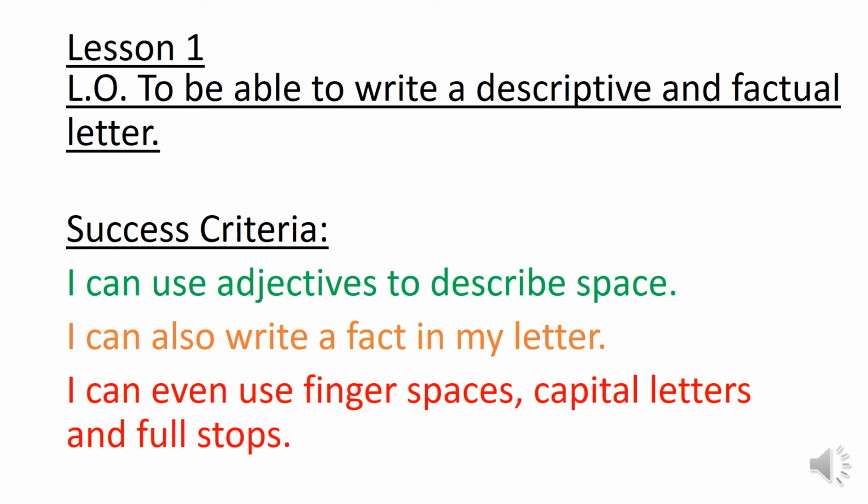So our learning objective is to be able to write a descriptive and factual letter. And our success criteria is that we will be able to use adjectives to describe space. We will also write a fact in our letters. And we will even be able to use finger spaces, capital letters and full stops.